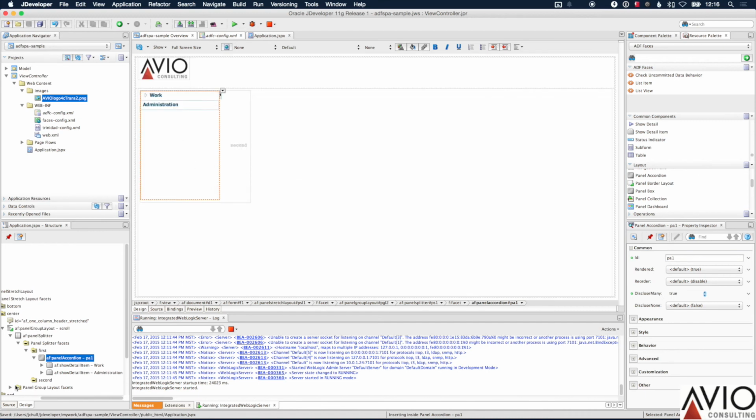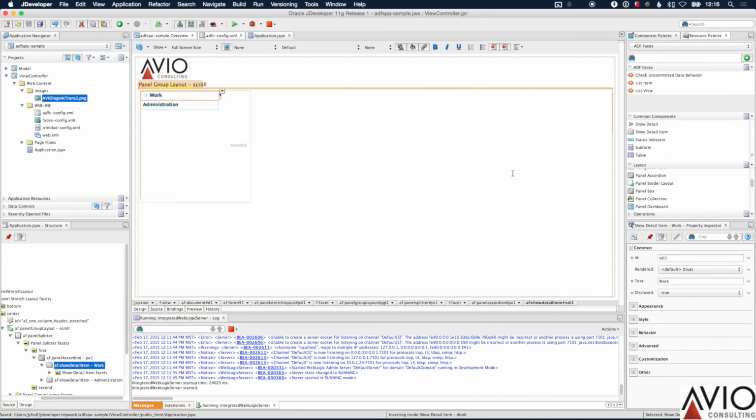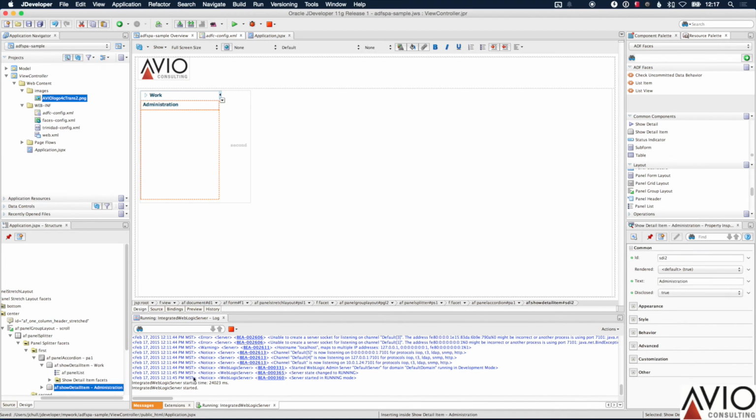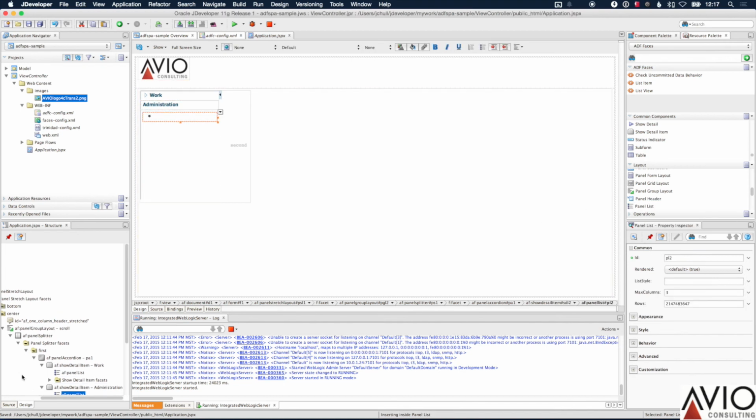Now, in that show detail item, I'm going to throw in a panel list to serve as my navigation menu. Both of those, work and administration menus, are going to get those.